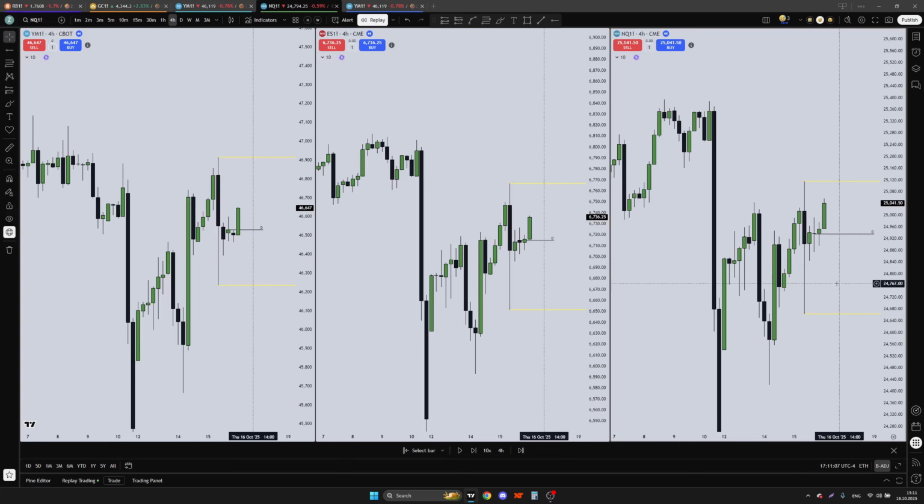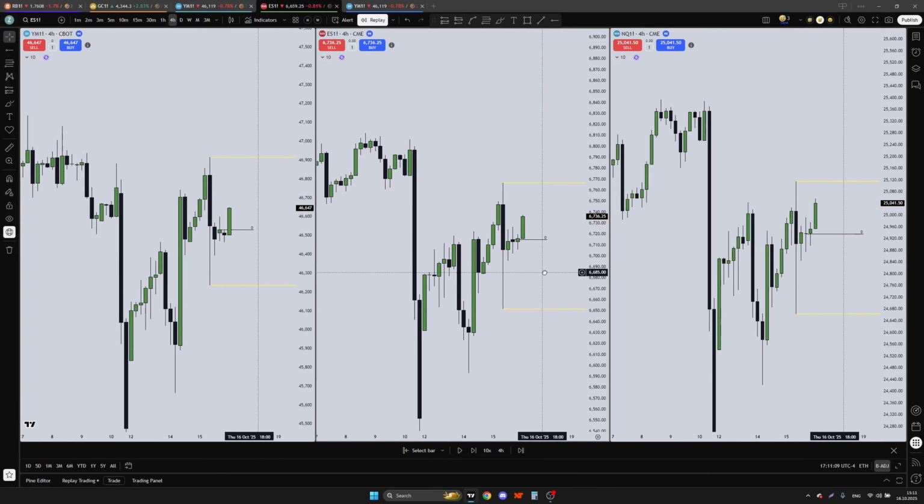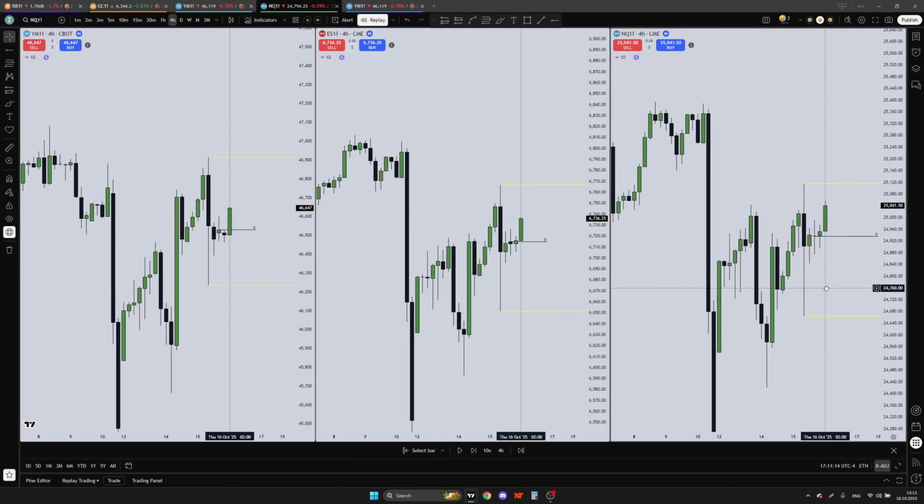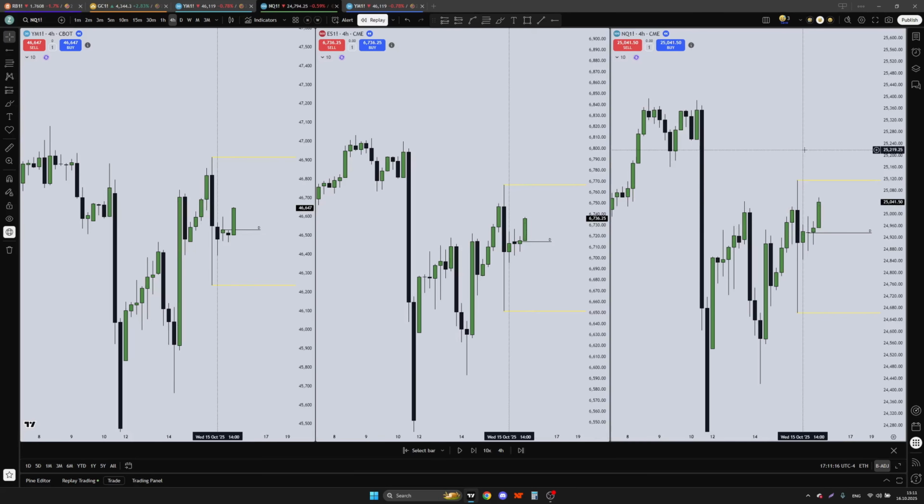So let me show you what I saw today in terms of analysis and everything, and how I would have approached the trading today. So on the 4 hour, we are in a range, and I'm thinking that we're going to target this range high first, because we closed through this down close candle that tapped into our key level, which should be this 4 hour gap, 4 hour BC.